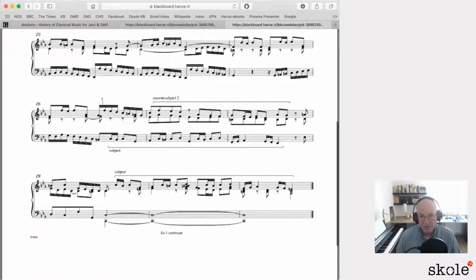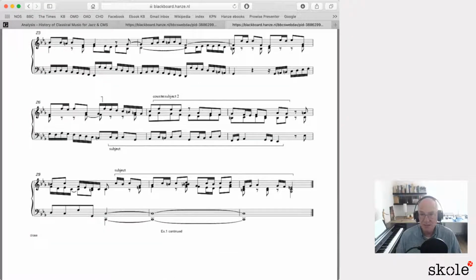We get again the subject in bar 26 in the bass line. The C minor key is connected to that entry, and the last one we have in the so-called coda, and you can see that we have a pedal point in the bass, combined with a last statement of the theme, and it ends with the Picardy third.